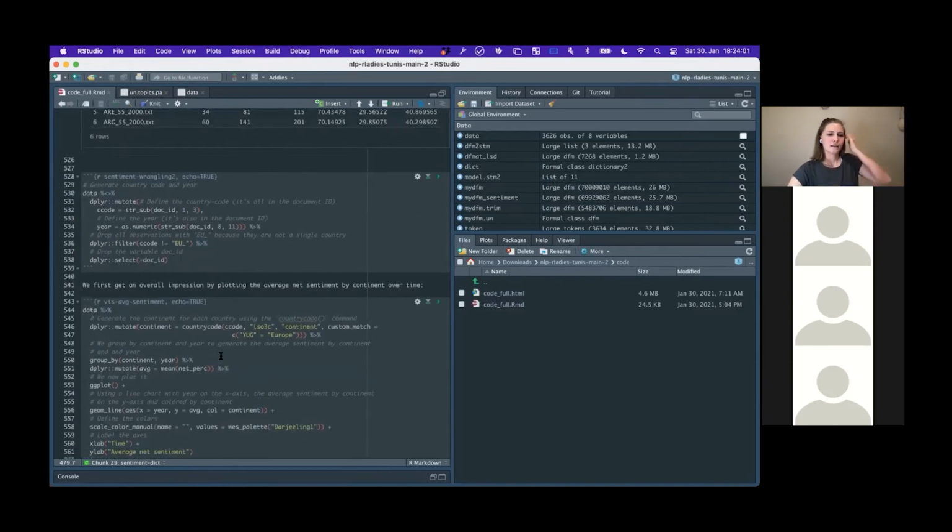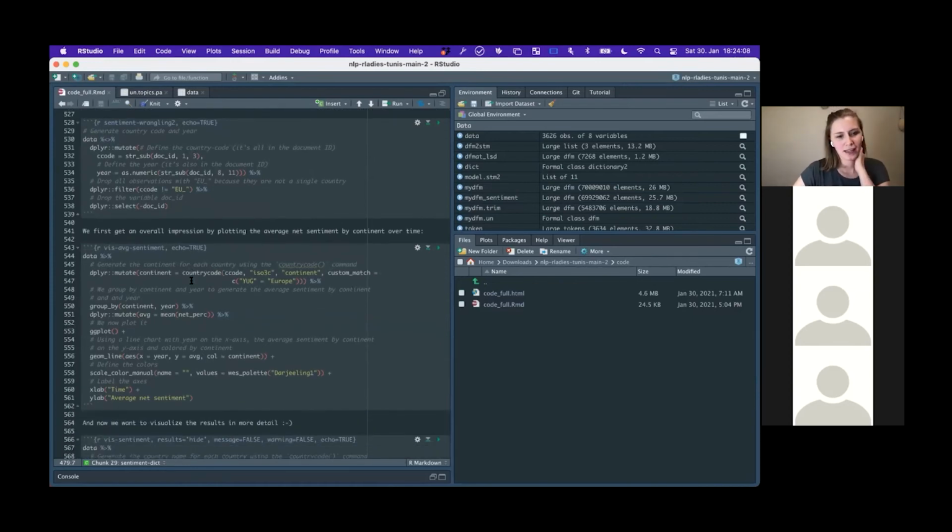Okay. And I also want to have obviously the country code, because I'm going to show it to you in a second what we want to have. So what I want to do here is plot the sentiment by region over time. The x-axis should be the time, and the y-axis should be the sentiment. And then I want to color it by continent just to see how it develops over time.